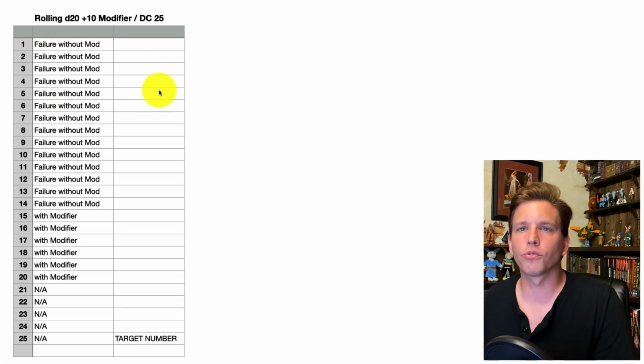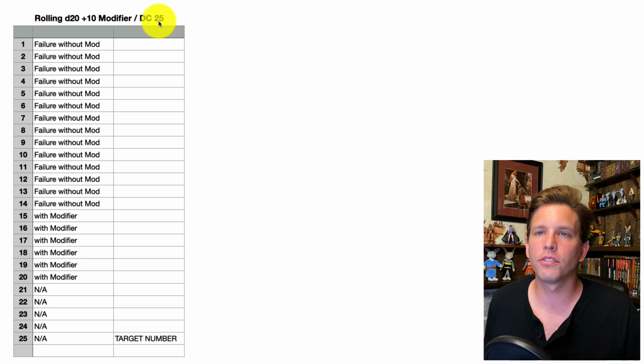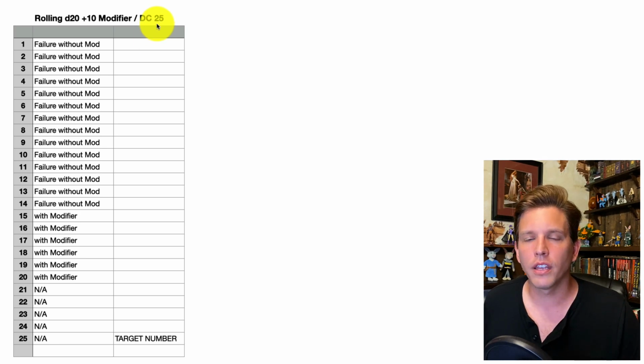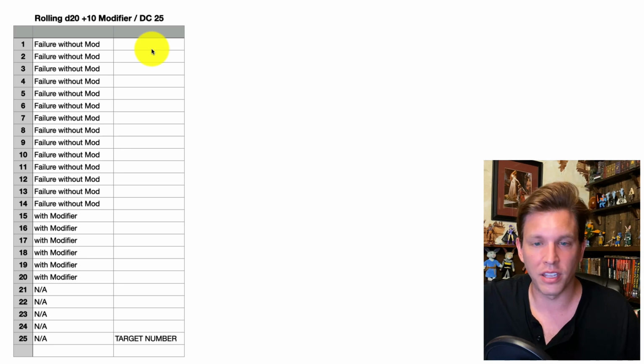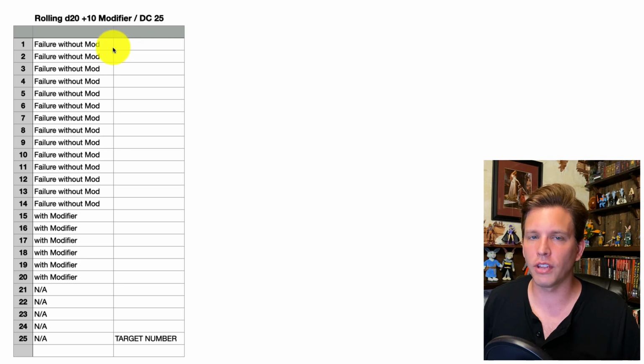So this right here is rolling a d20 with a +10 modifier, but moving things up to a DC 25. So this is also interesting because this is when things start to rely more on the skill of the player, because we've moved the DC beyond what can be naturally rolled on the d20. You can't roll a 25. You can't roll a natural 25. So there's no way to succeed just naturally.